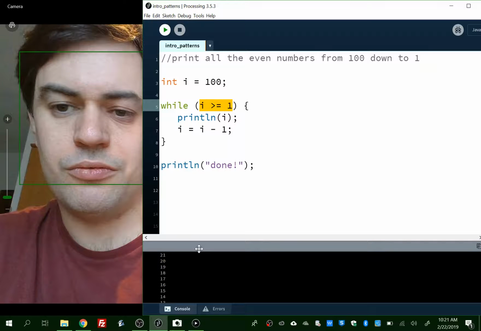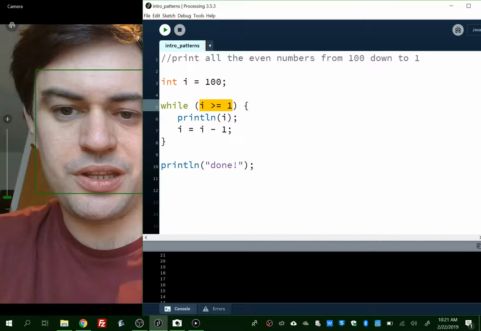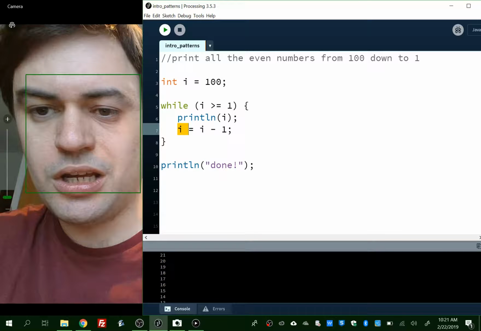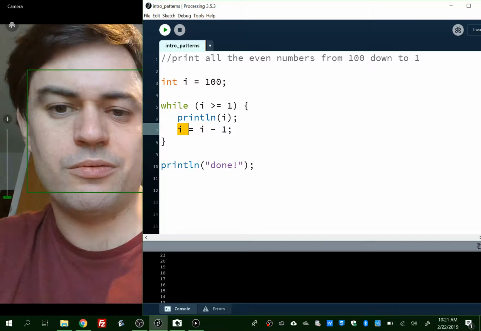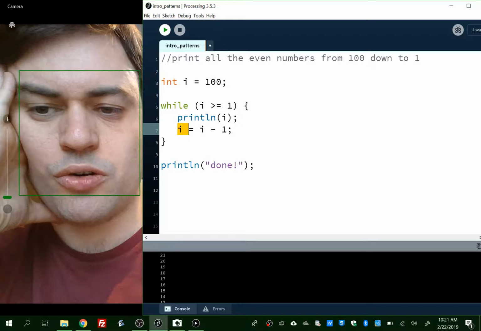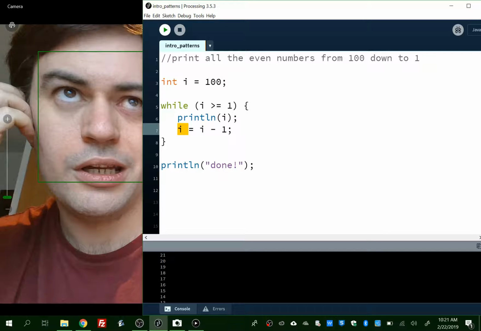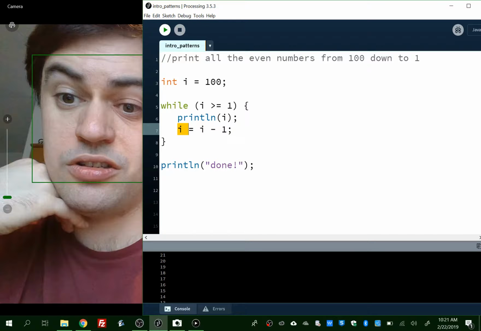So we're going to transition now into doing something with patterns. We're going to put this I to use inside of other functions so that we can change the shape of lines and positions of things and move around. And that's sort of the secret of loops. On its own, nobody cares if the computer can count to 100 or whatever. It's that the number can be used to do work.